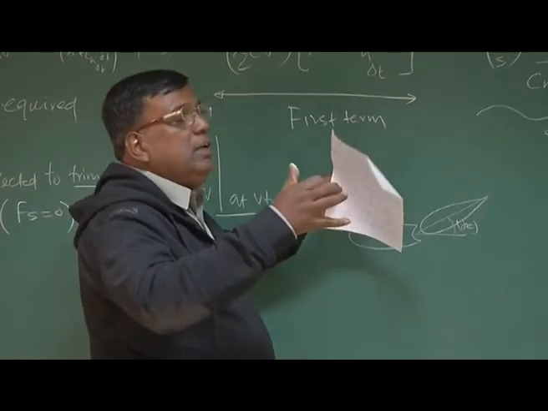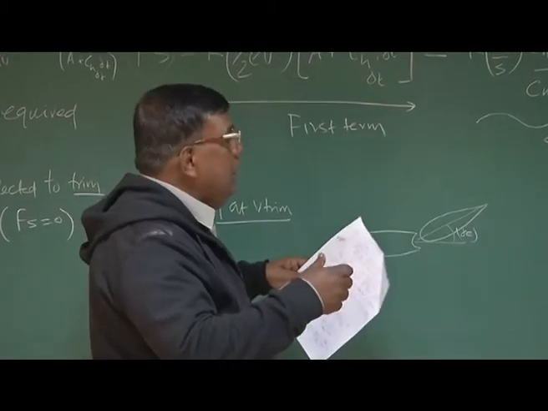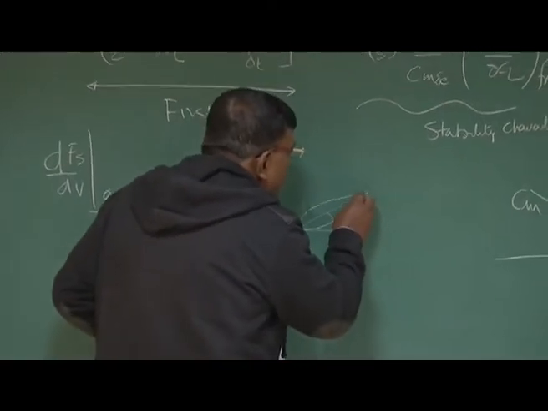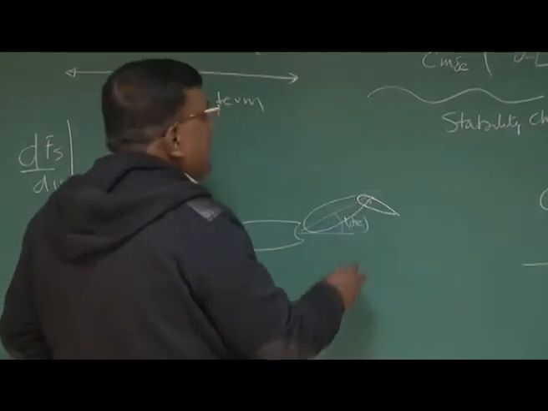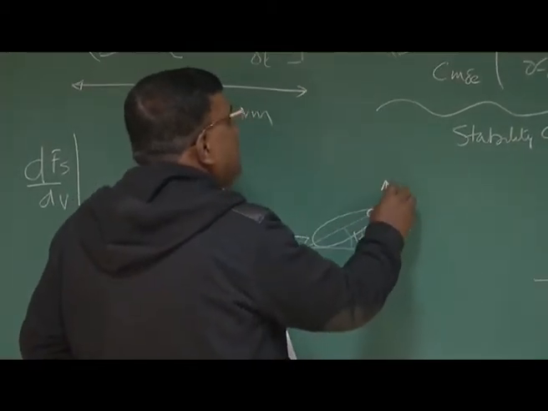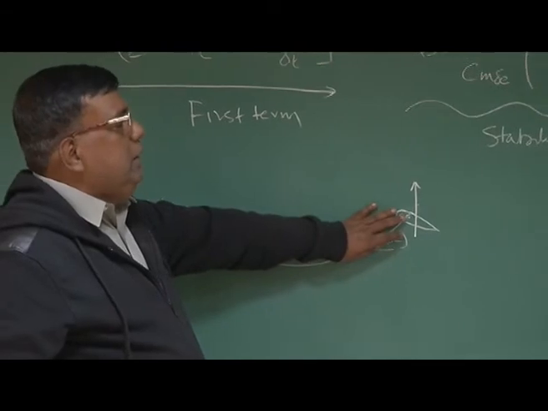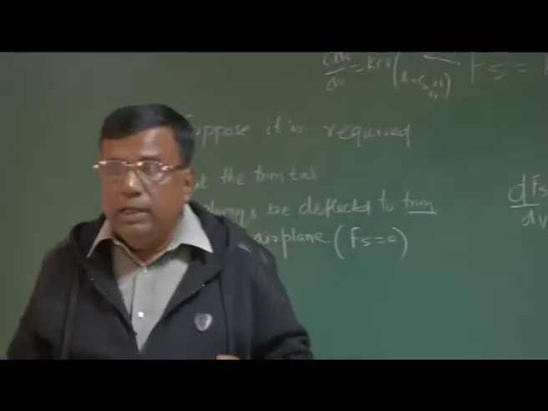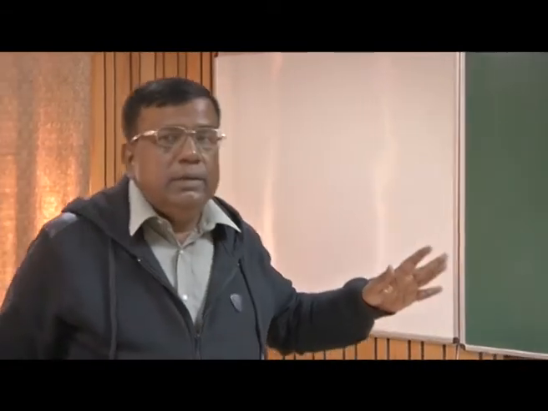The moment you release the stick, because it's a reversible system, the elevator will also try to go back. So how to hold it without applying the stick force? Put a trim at this tab, and this tab will generate a hinge moment, which will ensure that this is kept at this position, right? So in language you say, assume that delta t is rolled so that trim is achieved, okay?